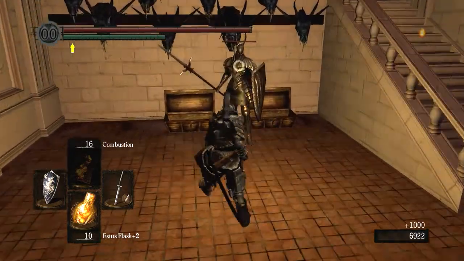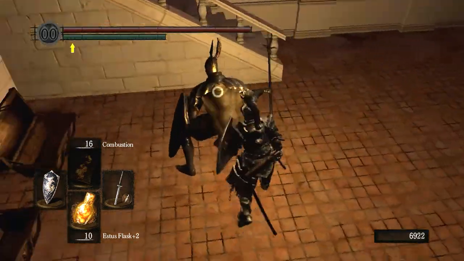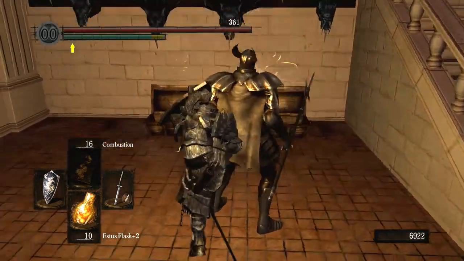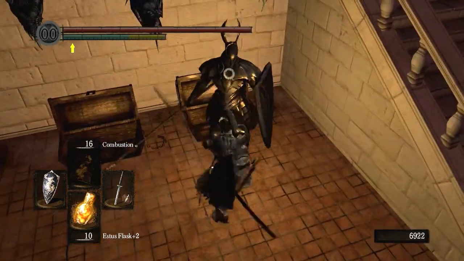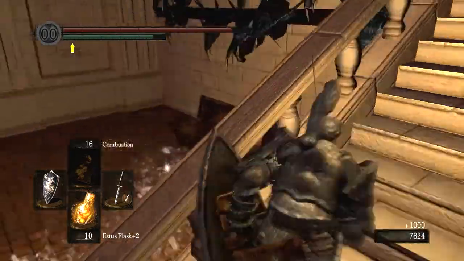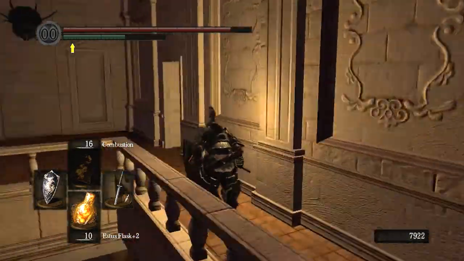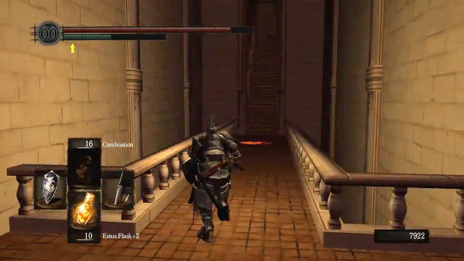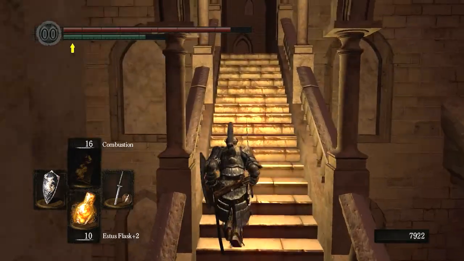You're next, sir. Come on. Yeah, I'm sure your shield reached me. Dude, that was a nice area of effect attack, kind of a cone-shaped attack. Oh shit. Oh god. And you couldn't even hit me. Wow, they don't even do that much damage. Need humanity? Oh, that's cool. I don't care. Alright, let's test out this plan.